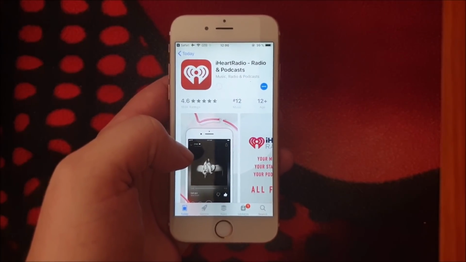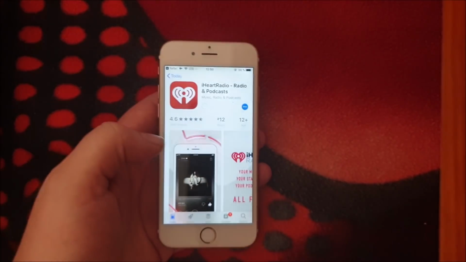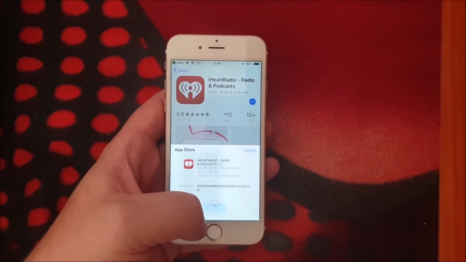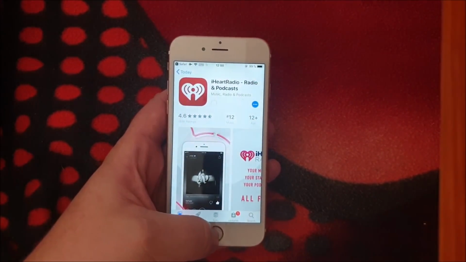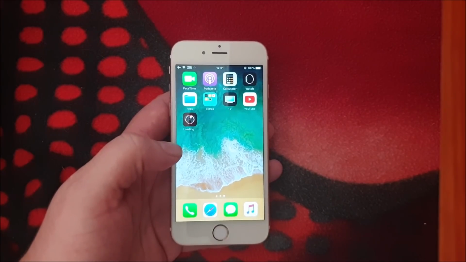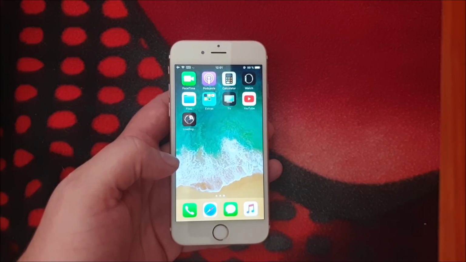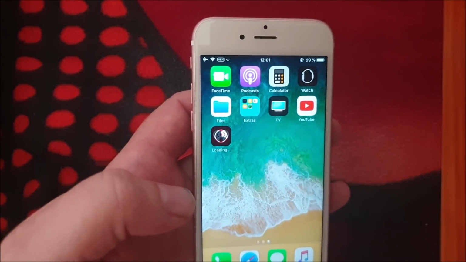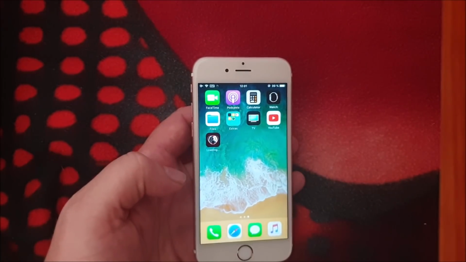Let's see if this one works. The important thing here is to download and install the app and then start it and keep it running for about 30 seconds to give the jailbreak time to install itself in the background. So once this is installed, I'm going to start it up. And if nothing happens after 30 seconds, then it means that this app has been patched. I'm just going to try another one. It happens that they do get patched, but usually it works right away.